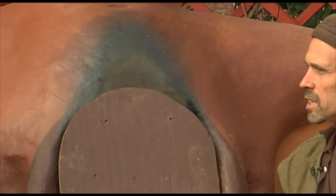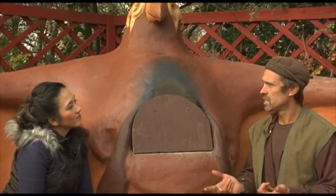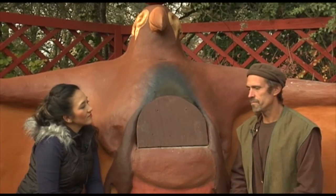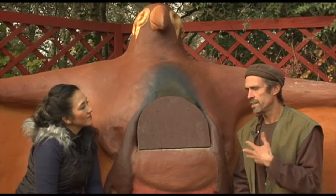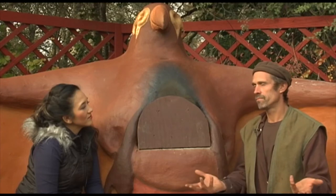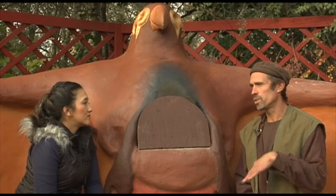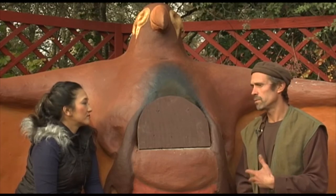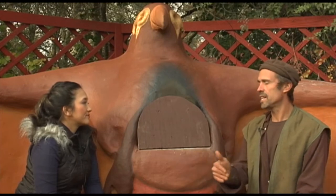So what do you think got us to a place where we stopped using cob? It's a lot of work, and two, cement is so easy. And cement and construction, once unions come in and they build the structure. Right now you can't build a cob house legally. Really? You just can't. There are all sorts of permits that prevent you from building a cob house. There's no code for it. They haven't done the tests that are necessary.